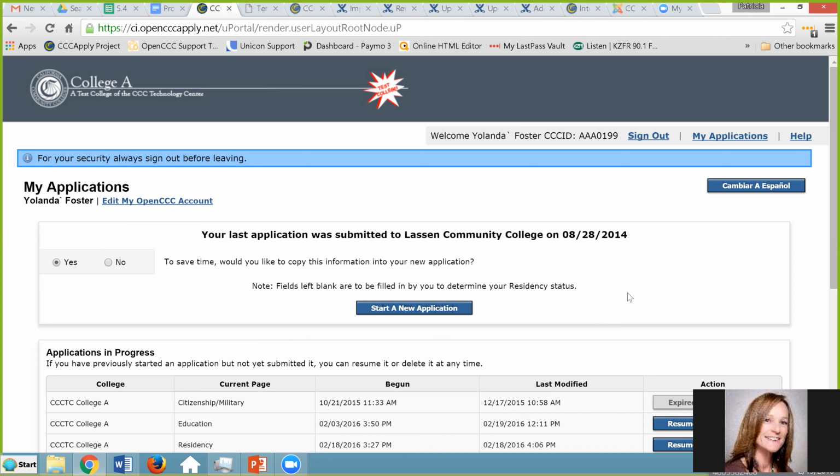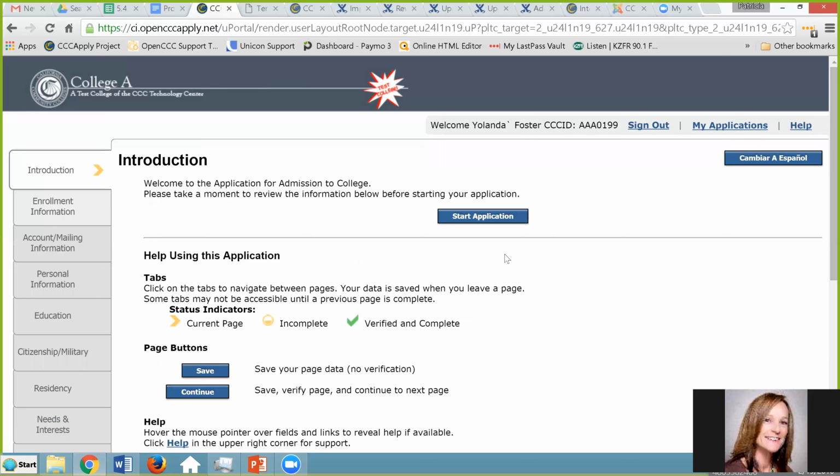And we also did not implement the auto population for any field in the application that has to do with residency. They just made a decision and said, we don't want to risk it. Let's have them enter in any field that either relates to the RDD, the residency determination date, or any kind of residency logic field. So we had to go through each field and say, this one, yes, this one, no. So let's see what it looks like.